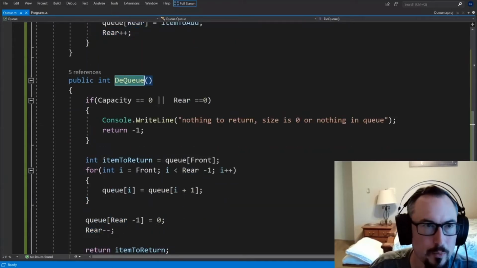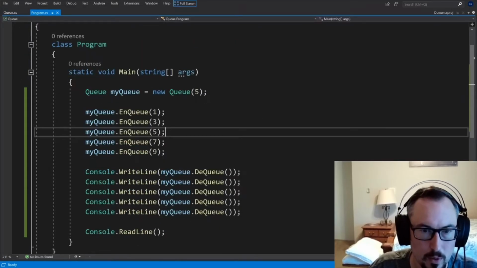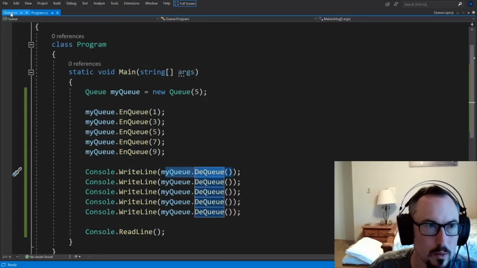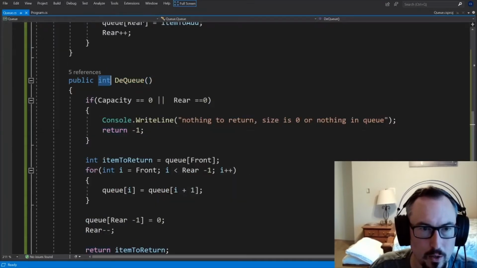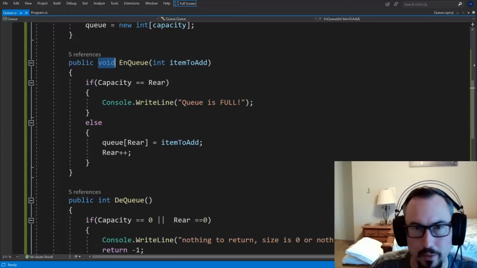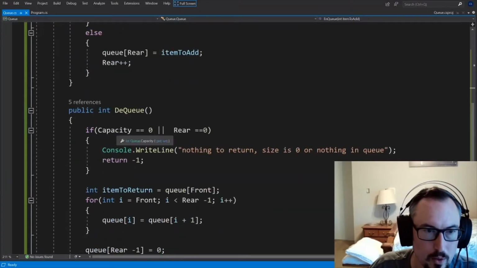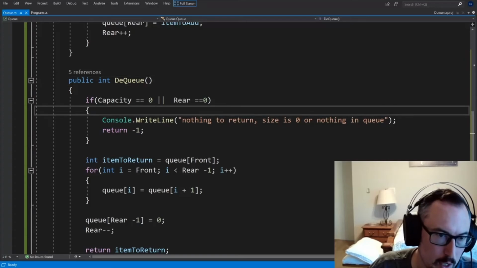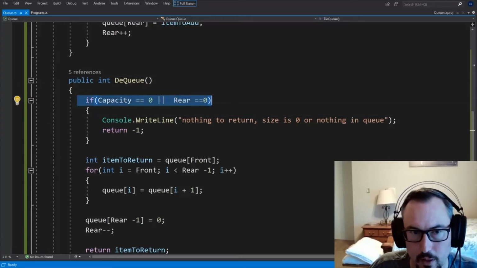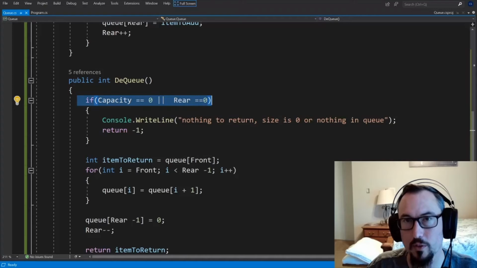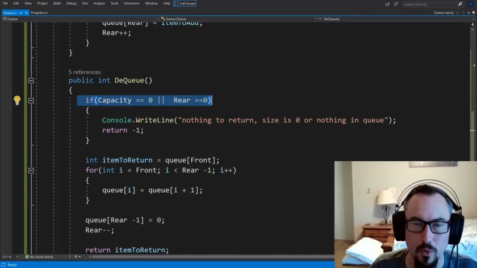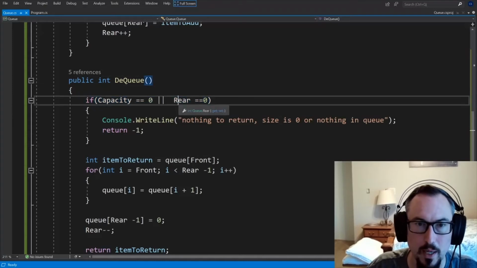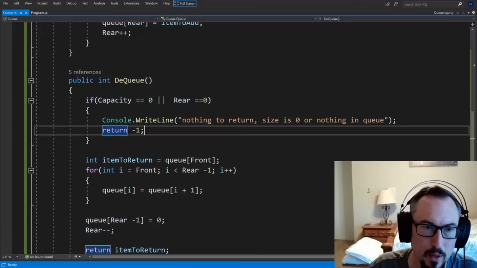Now dequeue, let's see, I dequeue them here. Now the dequeue is going to return an integer, whereas enqueue returns nothing. It's just putting something on the array. Dequeue returns an integer, but it takes nothing. And we're saying if you can't return anything because we've defined it as a 0 size array, or if there's nothing that's been added to it yet, either way we can't return anything.